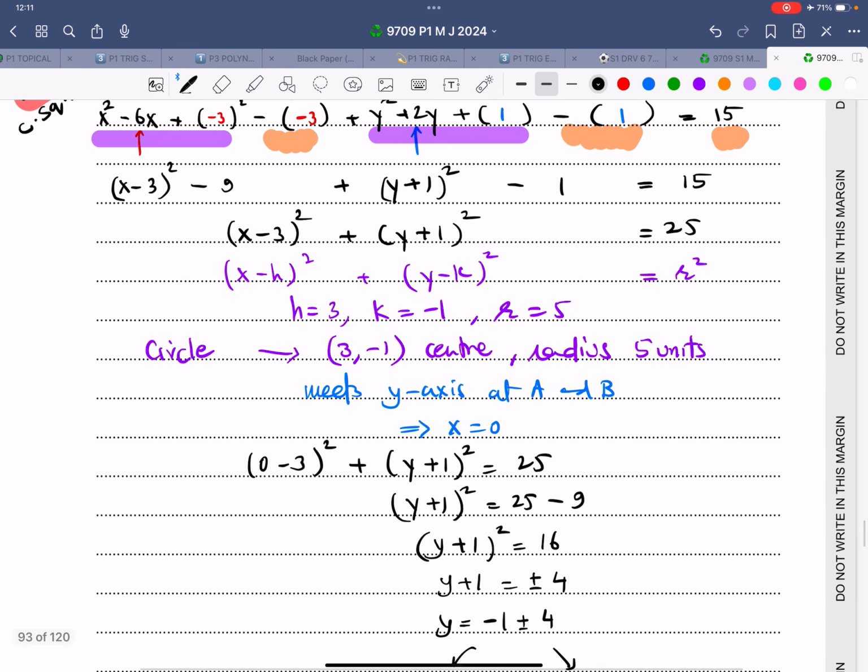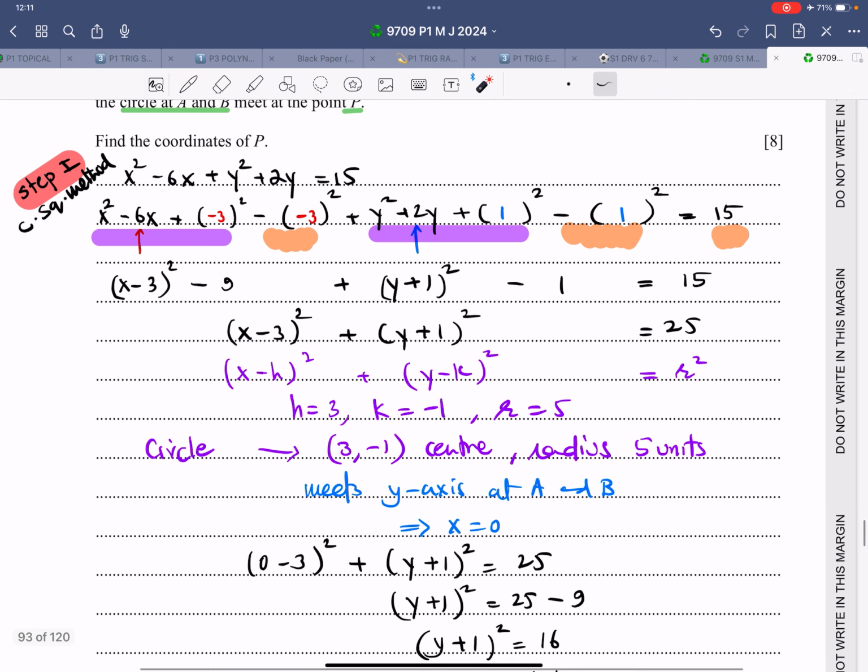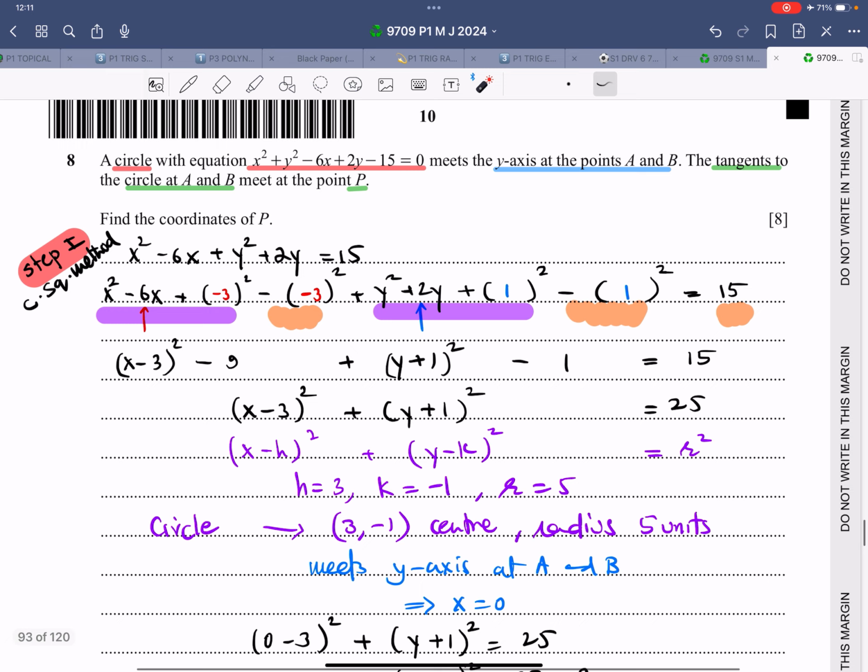Let me first get started with this and then I'll make you follow through. The x square goes with the x, the y square goes with the y, the constant is pushed to the other side. Everyone has their own way of explaining it. What I do is first add, then subtract the square of half the coefficient of x. First add, then subtract the square of half the coefficient of y.